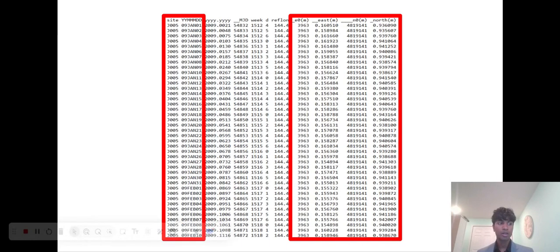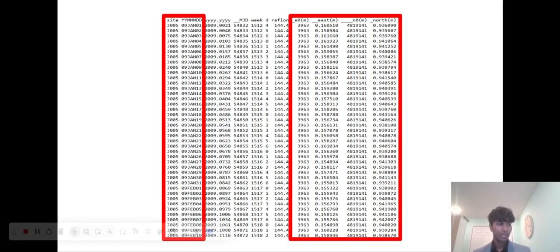The highlighted boxes are the data used in the analysis. As you can see on the left, we have the date of each data point, in this case, January 1st, 2009, and stretching onwards until modern day. And then on the right, the positional data: east-west position, noted just here as east, and north-south position, noted here as just north.